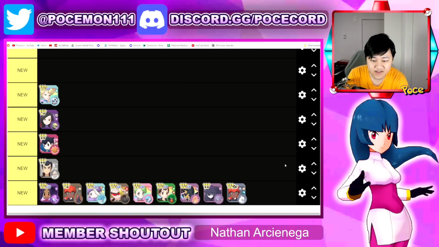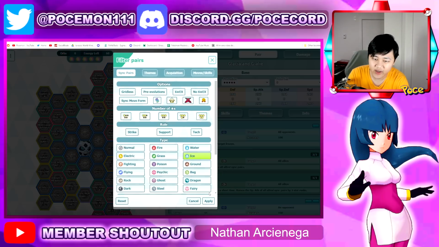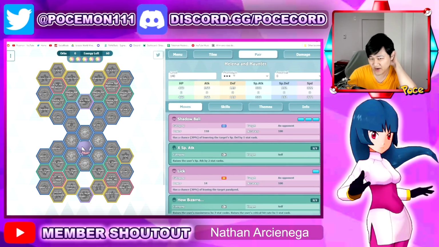Next, we're going to have the Hex Maniac, Helena, over here, and Helena, she's okay, right? It's just really a question of, because there are a lot of units who kind of do what she does already, right? If you look at her, let's go to 5-star, right?